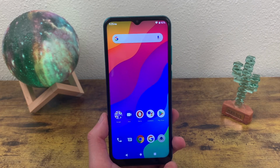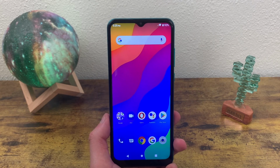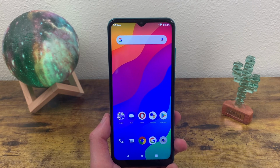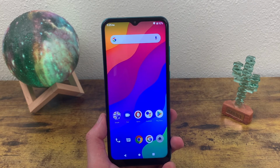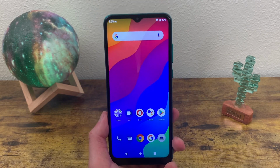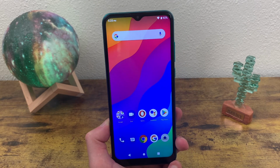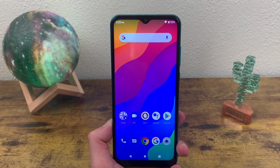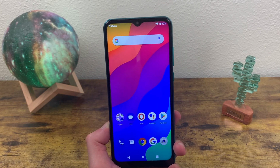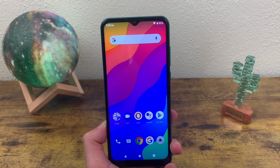It doesn't have anything like a Super AMOLED display or a higher refresh rate or anything like that that's gonna really improve your experience over the average phone, but pretty much no phone in this price range is gonna have any of that. So I wouldn't say it's necessarily worse than anything in this price range. Again, it's just about average in that department. So if you're just consuming content and doing more regular activities, like sending text messages and making calls, browsing the web, that sort of thing, it's gonna be fine for that.